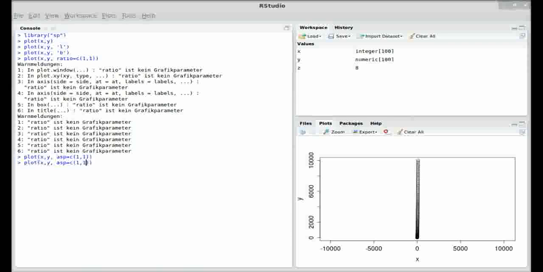Doesn't look that good. Let's play around a little bit. Say 10 against 1. Not that good as well. Say 1 against 10. We won't get any further. Say we will use a sequence against 1 to 100. Nah, not that good.